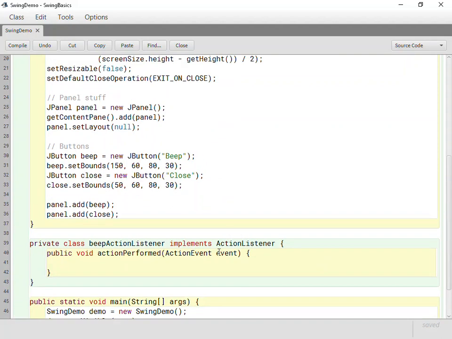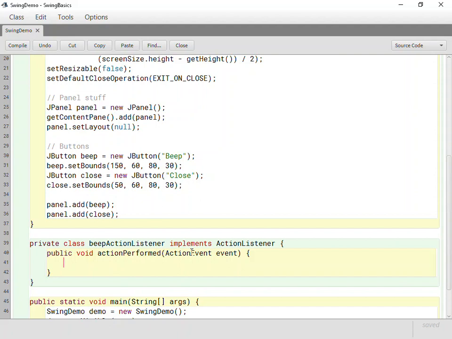Now, again, this is a class that implements the required interface, and the interface requires a particular method, and that method is going to take in an event. That event can be used to decode interesting things. With a button being clicked, there's not a lot of interesting things about that event, but with other kinds of controls and widgets, the events might be more interesting and you might need to decode them. Also, if you're using one method for listening to multiple things, then that event becomes more interesting because it will contain, among other things, what triggered this, where this event originated. So that can be interesting.